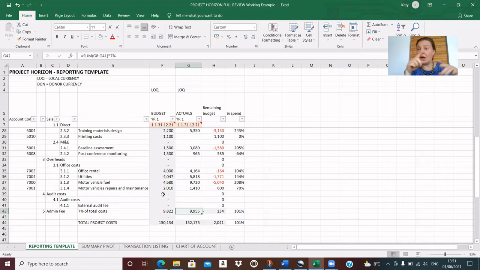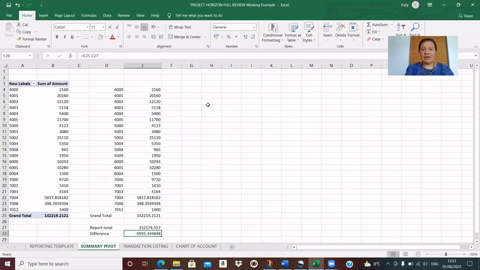And so this time I don't need to do that circular check. If there was a difference, I would need to do the VLOOKUP again, taking in my report numbers to find any differences. But for now, I'm happy that we are taking in all the transactions into our donor report.